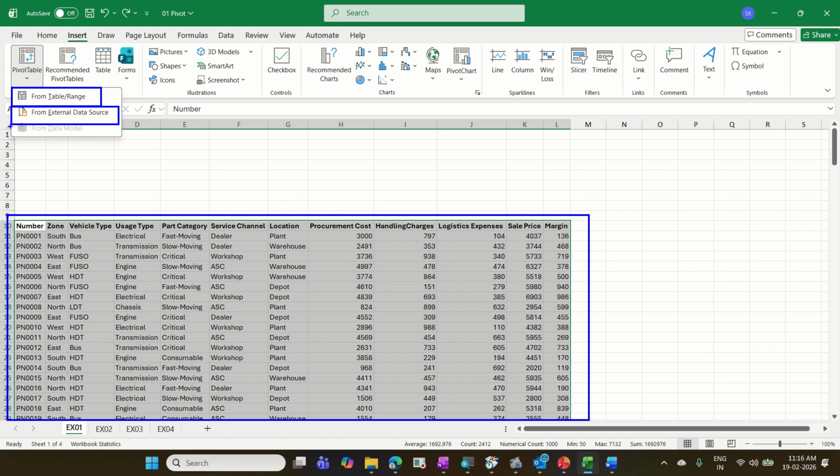Third, from data model, which is greyed out, which is deactivated. This is Power Query and Power Pivot. As of now, it's not activated, so you cannot use this. Today or tomorrow, we are going to see how to use this through the data model. Without having the data here, we can create a report. As I told, Excel is not a database. We can have the data in Power Query and Power Pivot and create a report in Excel. For that, we have this model. But by default, now it's greyed out, deactivated. You cannot use it now. But in a later session, we are going to do that. And you will see one more option will be there.